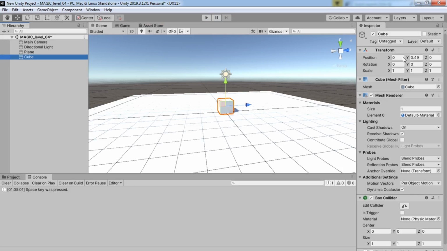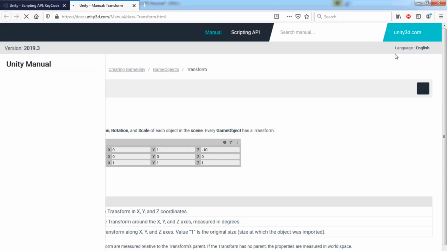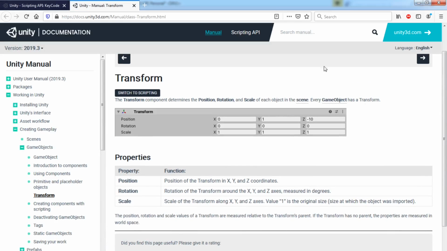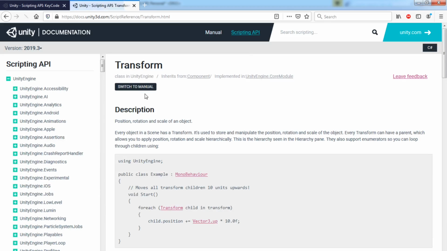Like, I want to know more about these options here. You could just click on the square, and it'll give you information about that particular component and everything about it: the position, the transform. You can hit to switch to the script, so it'll tell you how to work it using the scripts.